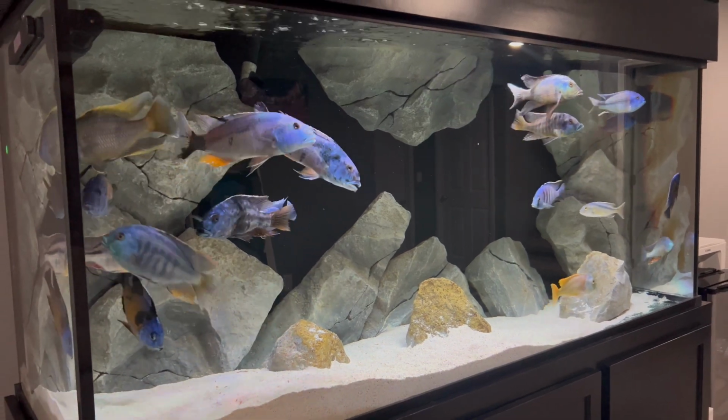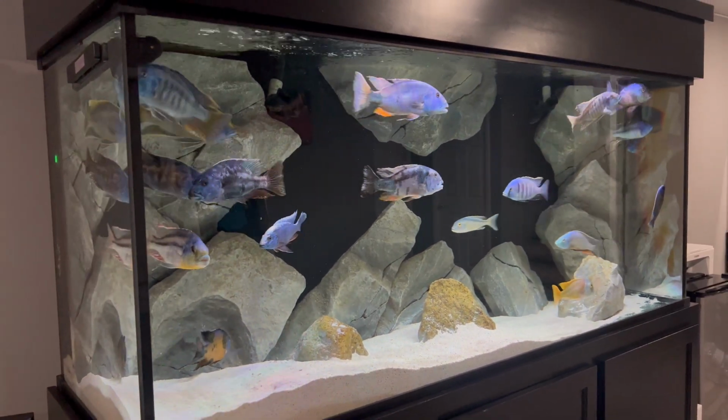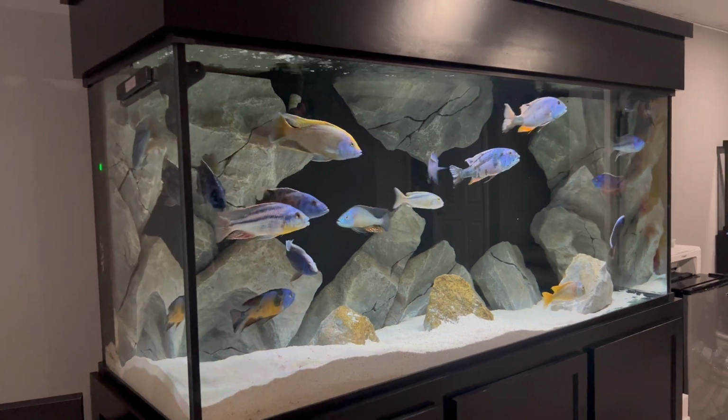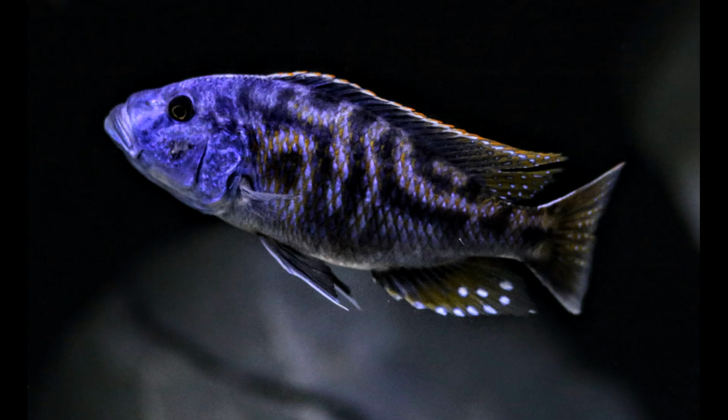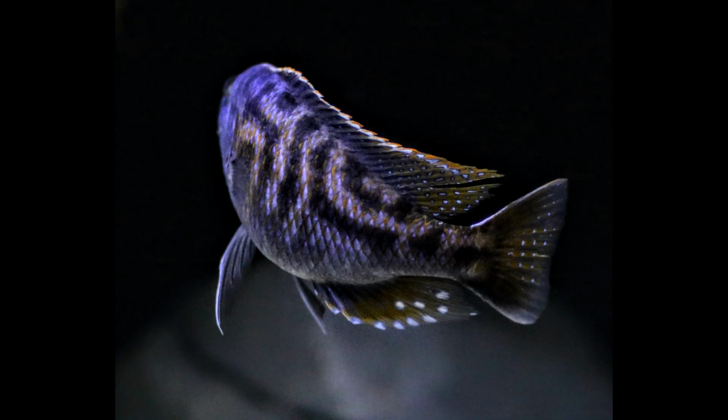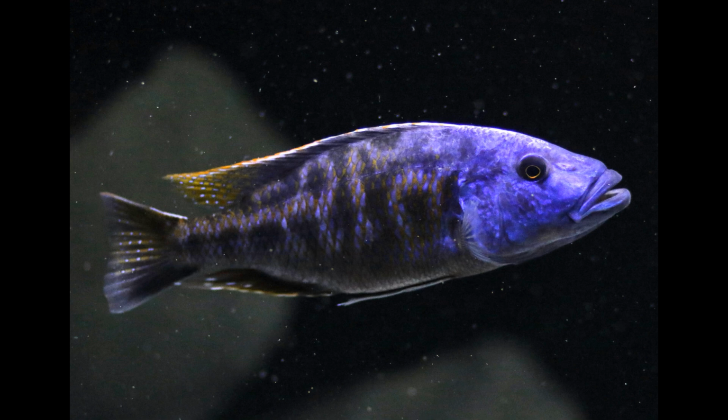And yours here is wild caught, and we don't know exactly if it's a pure nigriventer or not. Maybe it will look more like that once it's fully mature and full size. But this guy's almost a foot in length, but it still has probably another 6 inches to go. So it's got some growing to do for sure. It will be interesting to see this guy when he's full grown.